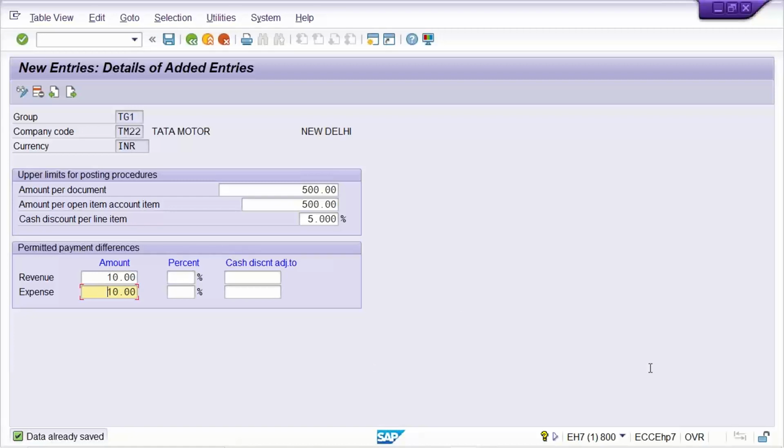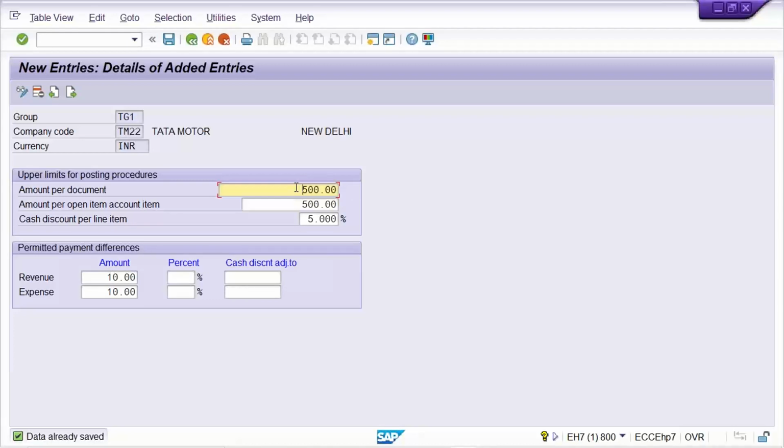Now there is a question from Mehboob here. The invoice is 1000, and if we give 5% discount, then the discount amount will be 50. But if we define 500 and 5% as a tolerance, which one will the system consider? You don't have that option here, right? This 500 is not related to the discount amount. This 500 is related to your transactional amount.